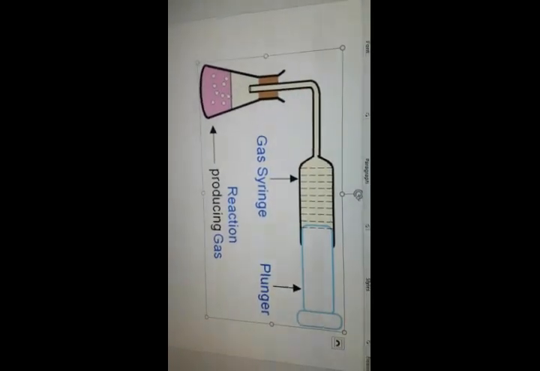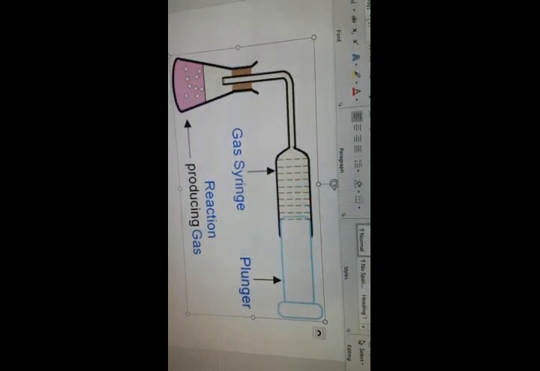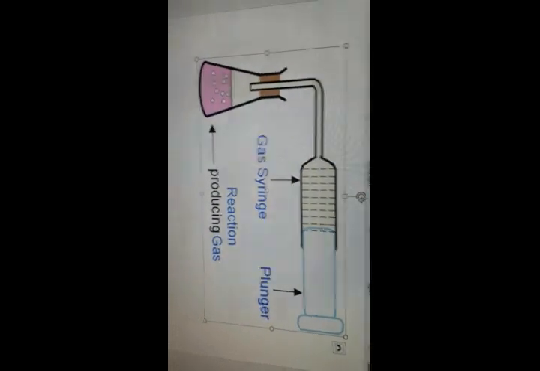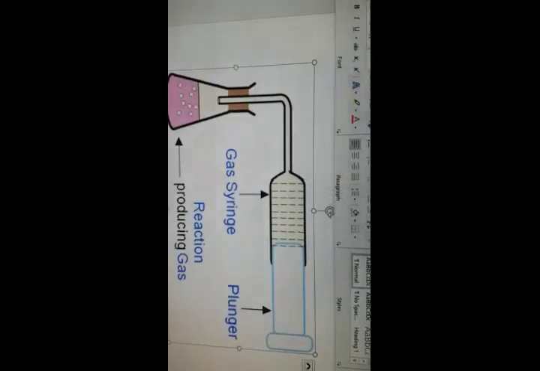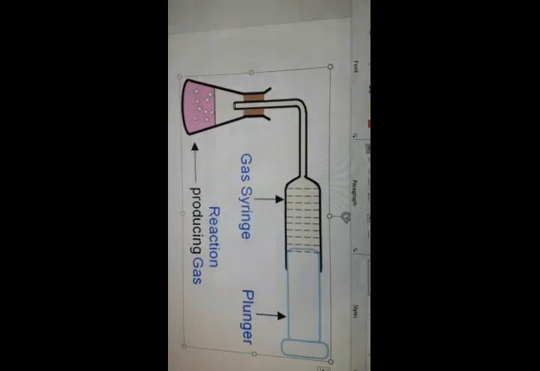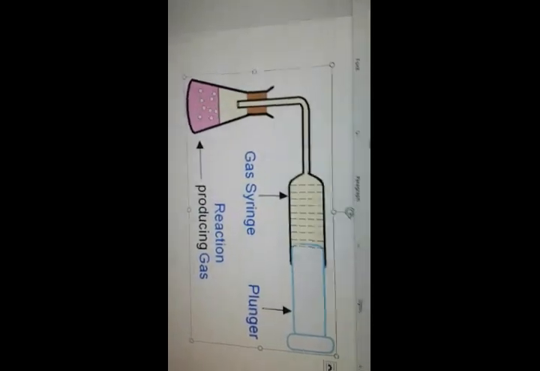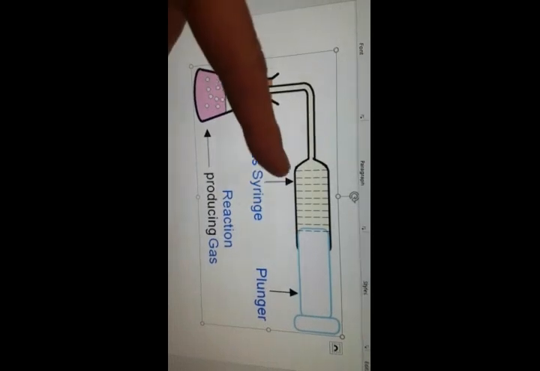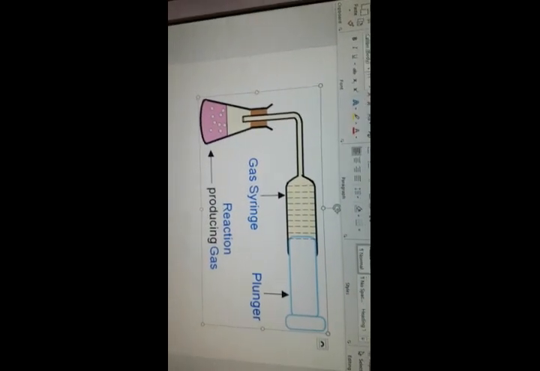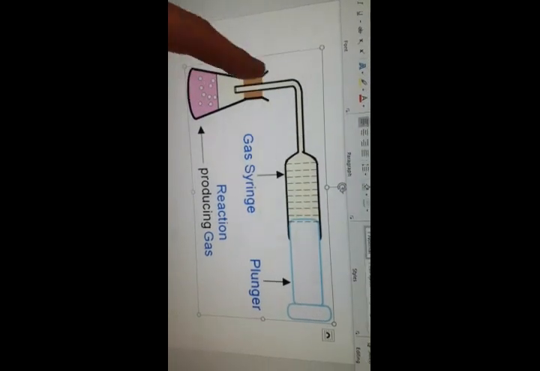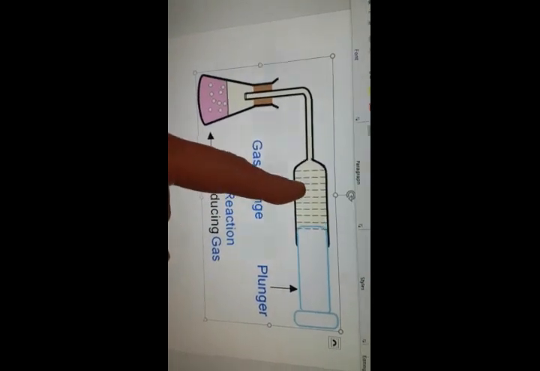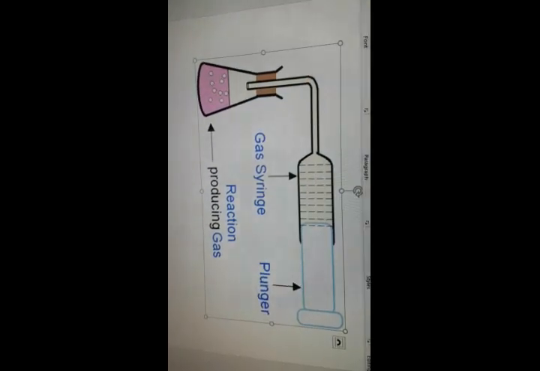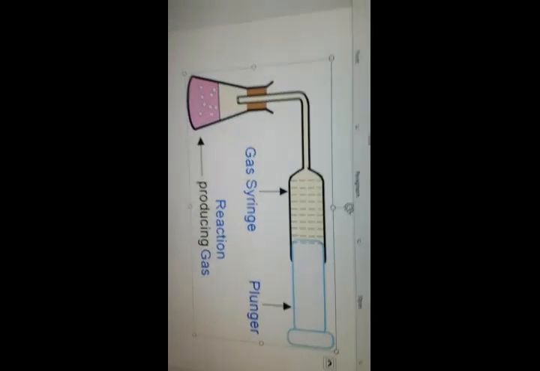You would have to set up a first experiment, possibly using apparatus like this, and you would measure the rate of reaction by just measuring the volume of gas produced in, say, the first 10 seconds, because you only want the initial rate, the rate at the start of the reaction. But you'd have to do it once using, say, A at 0.1. Once you've measured it for 10 seconds, you throw it all out, add fresh samples of chemicals, do the whole thing a second time, measure the volume of gas in the first 10 seconds, use that to get a rate, throw that out, do it again using 0.3, 0.4. That's 4 different experiments that you have had to do.